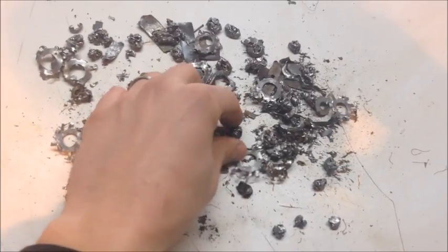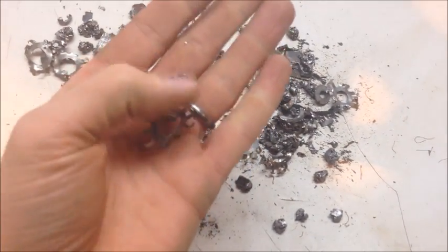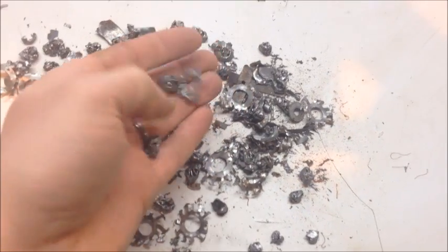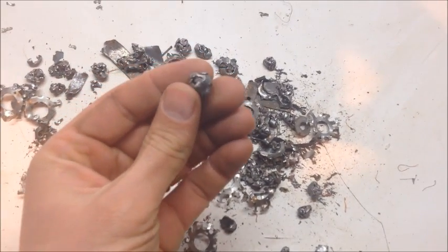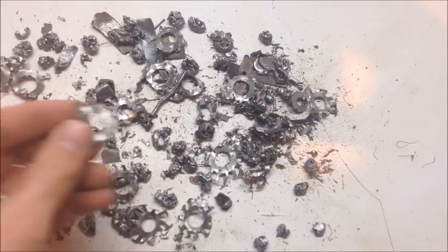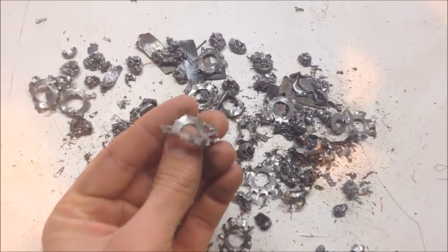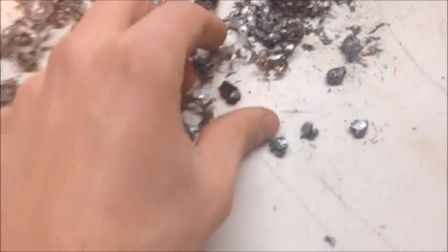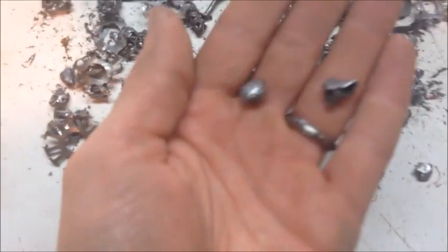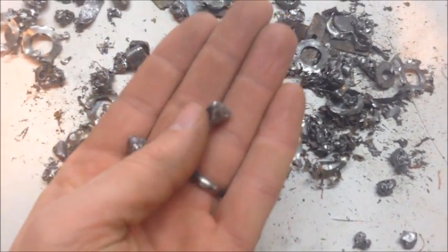Here's a close-up look at some of those steel balls that come out of the 3/8 screen. They just roll up into little tiny steel balls — here's a good example. Some of the armatures line up with the slot and slide right through, but it all comes out pretty clean. There's not very much copper in there at all. That's real typical of what those little steel plates come out looking like.